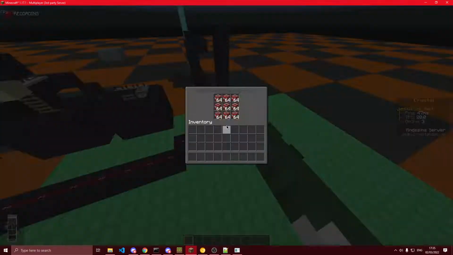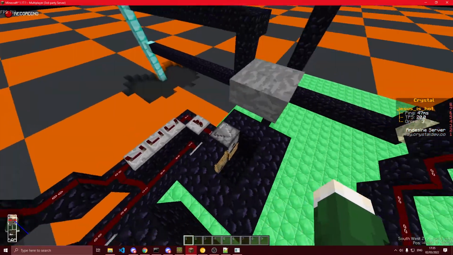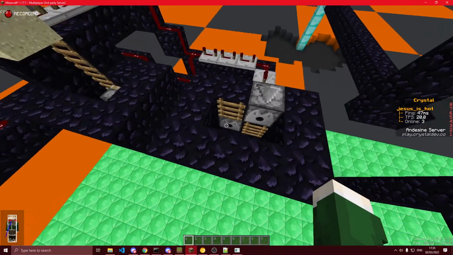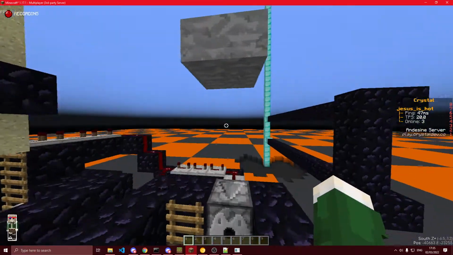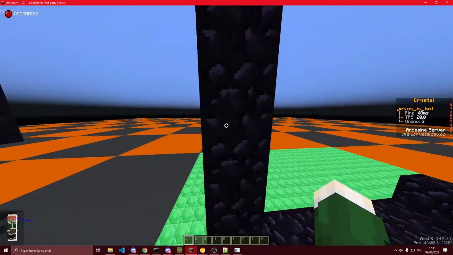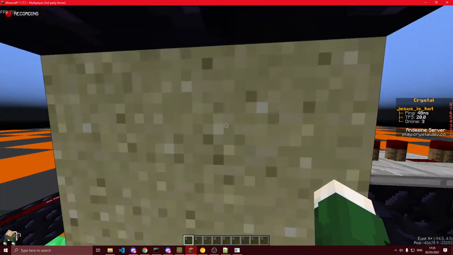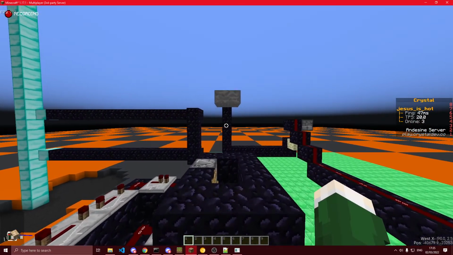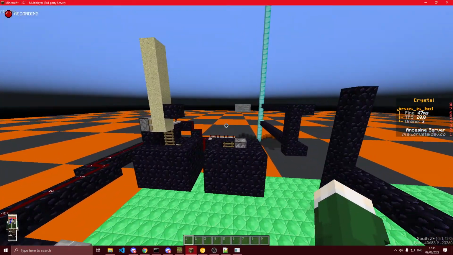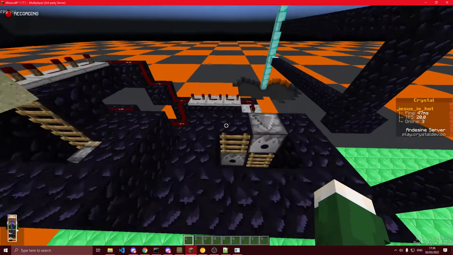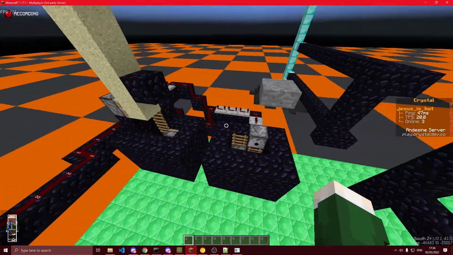Now you could also wire this, just have a 10 game tick delay or 5 redstone tick delay here. Set this the same, have a 1 game tick delay here to this booster and set this the same. That's just how I did it right now. Also, you should make sure you have enough booster so this actually goes here in 1 game tick, just for accurate results. If it's dropping for multiple game ticks, it shouldn't really matter as long as it aligns here. It can start dropping on the way as long as it's already there when you need to boost it. It shouldn't actually matter, but just for the sake of security, I made these boosters pretty big. I added 50. You can probably reduce them. That's probably fine.